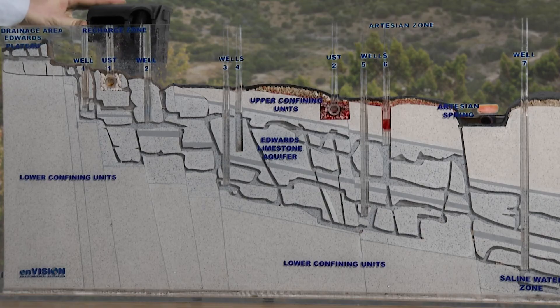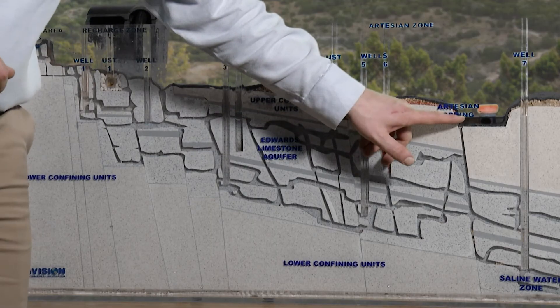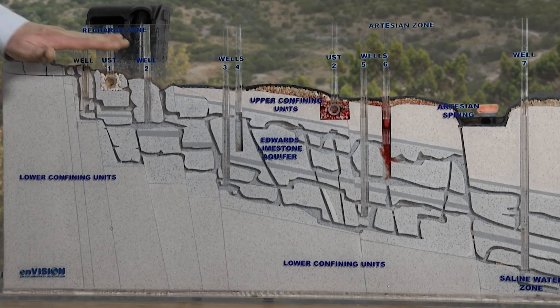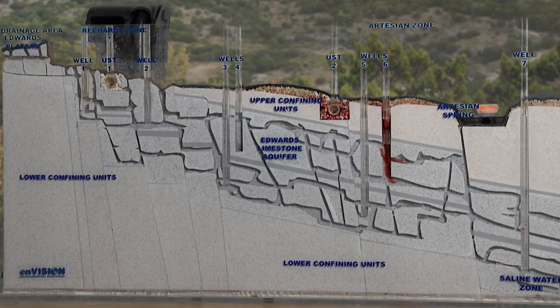That's why we're so big on water conservation. Because if it stops raining, the water levels decline — they drop in all of our wells and at the springs. If we're still using a ton of water and not getting any inflows, the water levels are going to drop, and our wells and springs could go dry. That's why we're so careful about how much water we use. We tell everyone to conserve as much as possible, because this system is very vulnerable not only to contamination, but also to pressure from drought.